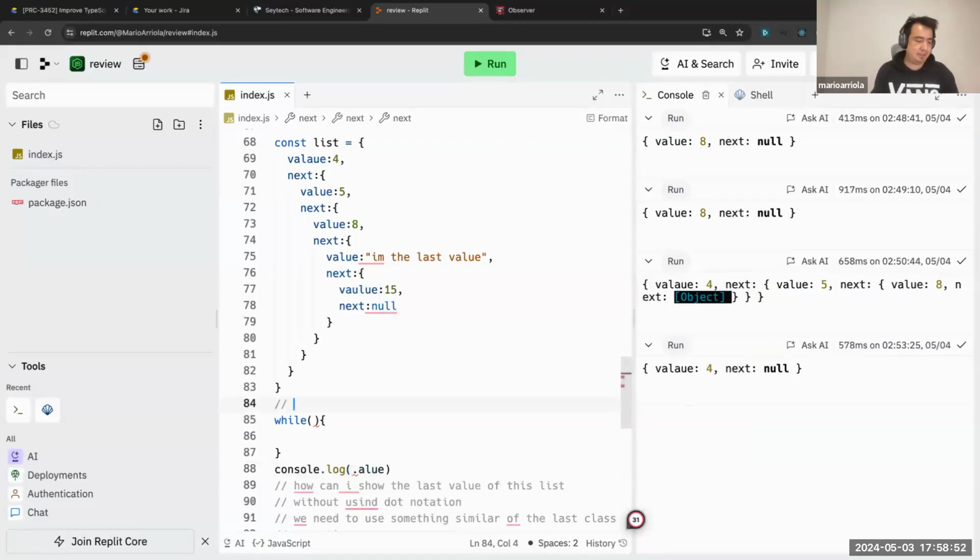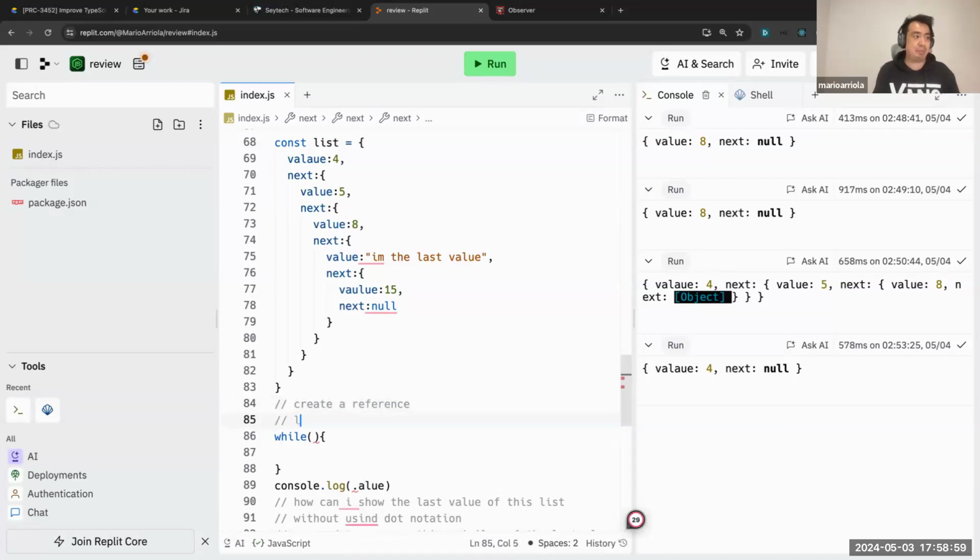Remember that you need a reference. Create a reference. Usually this reference will be a let, because you will have to reassign it every time the reference moves. This while. Okay.